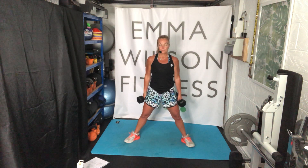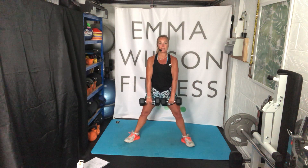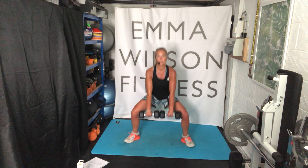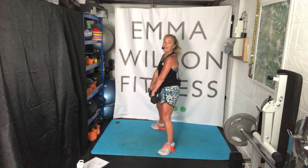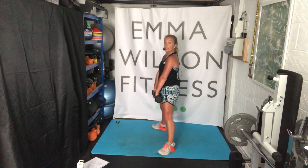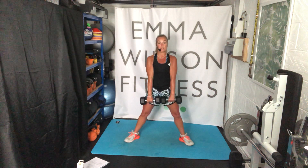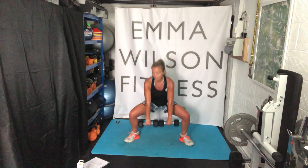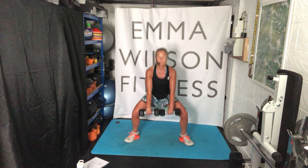Exercise one, in four, three, two, one. So nice, deep weighted squat. The other hand's that way — absolutely fine. Breathing out through the mouth as you stand. Pushing the backside down and back so you stay upright through your core and your spine and your chest. Weights, push through the heels as you stand. Next move — single, single, double shoulder press, palms away from you.